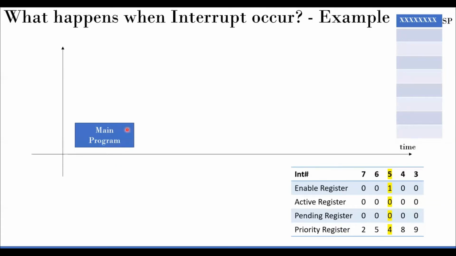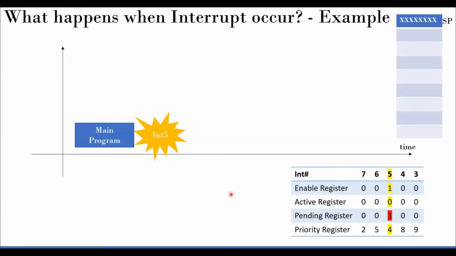Suppose the main program is executing at some point of time, and our friend interrupt 5 comes. It is coming from, let's say, GPIO. It triggers something, let's say a photodiode got turned on because of light. Then it triggers an interrupt. It reflects as interrupt number 5 suddenly. And then this is the interesting part, right? There is something happening by the NVIC. The NVIC looks at this and finds that no other registers are enabled and the priority is anyway 4 for it. That's the only thing. There's no pending interrupt happening. So it goes and starts executing.